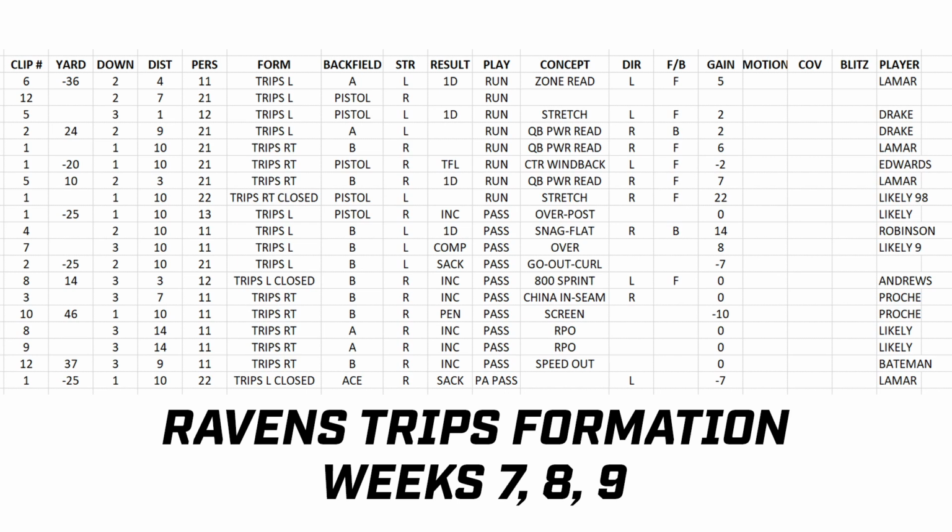As we go through it, at first it'll show just run plays because I have it sorted by play type, which is about the middle column, a little bit to the right of dead center, I guess. You can see the first 7 or 8 or 9 plays are run plays, and then after that are pass concepts. There's a couple of RPOs down there at the bottom, and there is some film from the Saints. Again, the film is only from weeks 7, 8, and 9.